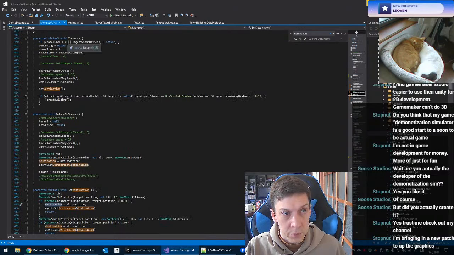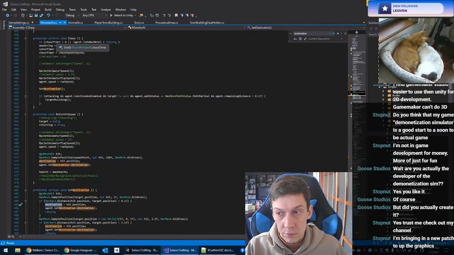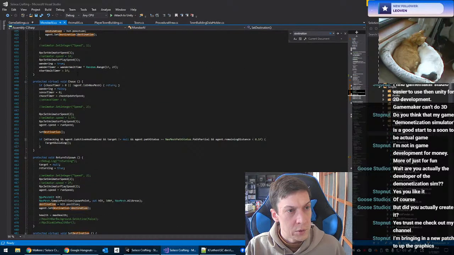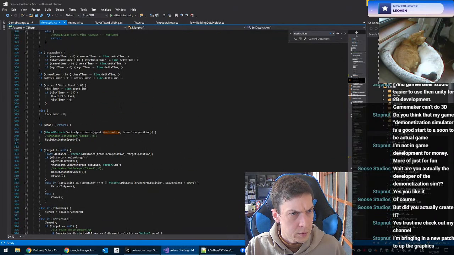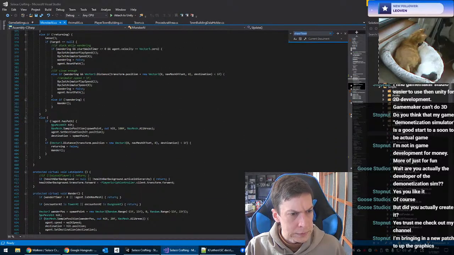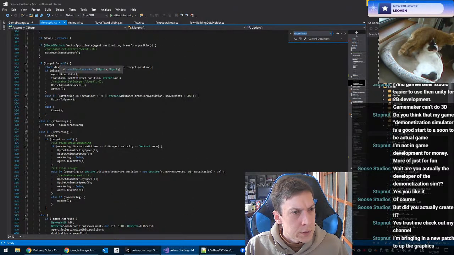So this isn't going to be called unless chase timer goes off, which is up here. Chase timer. Let's see, what is this? Target is not null.